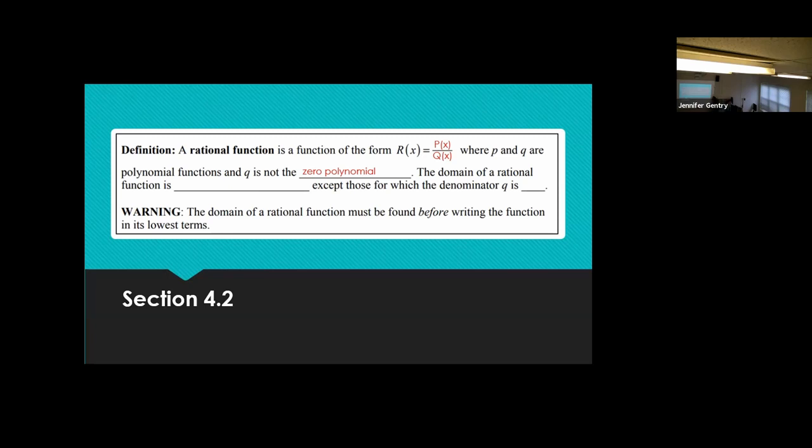The domain of a rational function is the set of all real numbers, except where Q is what? This is what we've done before. 0, right? When we talked about the domain of a function, we started out with the set of all real numbers. We get rid of anything on the bottom of a fraction equaling 0, because it can't equal 0. And then we look for any square roots and see if there are negatives. Those are our 3 steps. So the domain is the set of all real numbers as long as Q is not equal to 0. Okay?